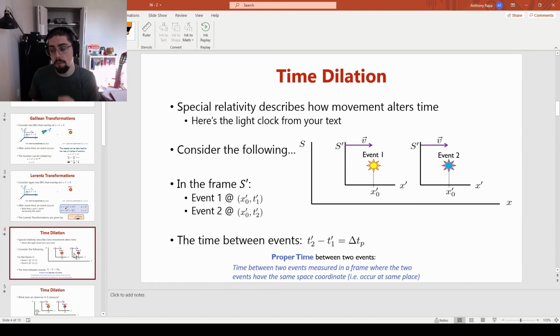And the way that we can compare our times is by imagining something like the click of a stopwatch, right? Event 1 is turning it on, event 2 is turning it off. We have this thing called proper time. And proper time is just saying, hey, the person holding the stopwatch has the proper time. The event has to happen in the same place spatially to get the proper time.